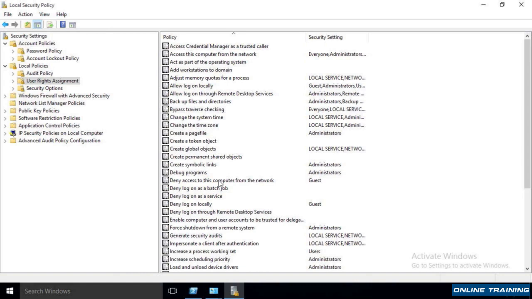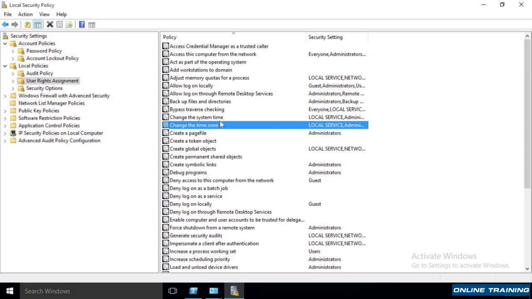Then under user rights, they are unlike permissions. Permissions are for a particular resource. They grant the ability to utilize that resource, whereas user rights are for the whole system. Or if user rights are configured in a domain-based GPO, they're for the entire domain. And so the user right gives an ability to a user, like the ability to log on to the computer or to log on via remote desktop services, or to shut down the system or to back up files and directories. There's probably 50 roughly of these user rights, and they're granted to default accounts.